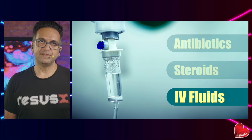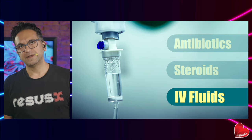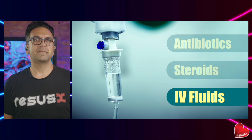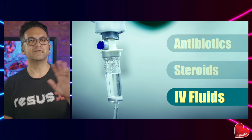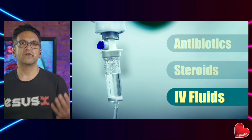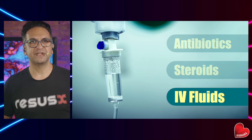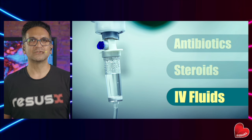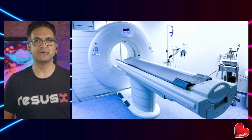And then my pet peeve is IV fluids. This person got boluses of fluid. They got medications, they had everything running. We don't need to put this person on maintenance fluids. If this person is hypovolemic, they've gotten fluid resuscitated. And at this point, all you're doing is adding extra crystalloid to their interstitial space, which causes lots of harm in ICU patients. And it's really its own talk for a different day, but just chill with the maintenance fluids. Patients probably don't need it.